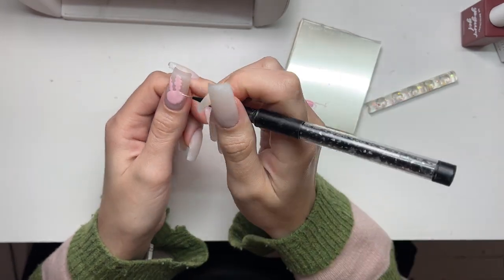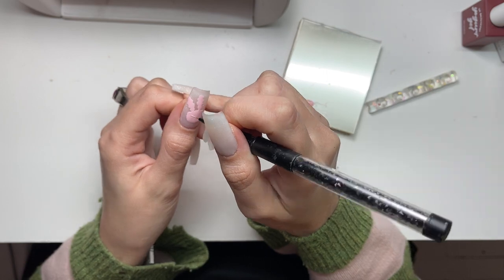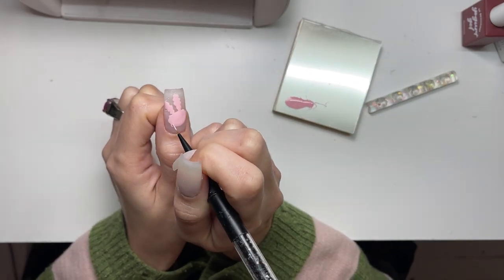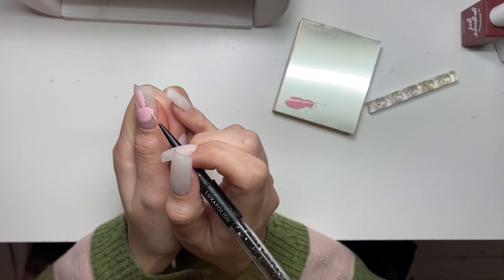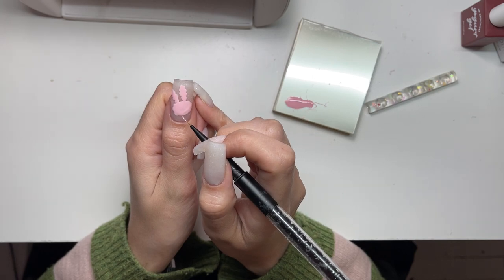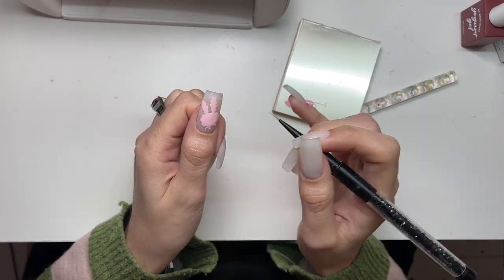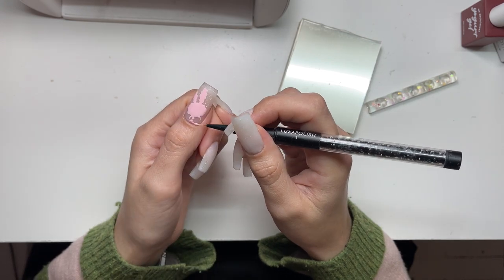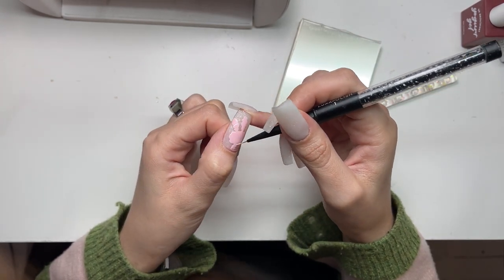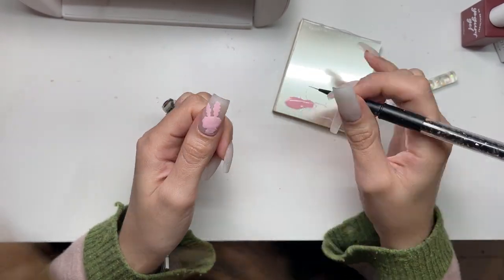My best friend Vanessa just got me an Esther Bunny doll for my birthday and she sits in my nail studio now with little ballet flats - so cute. I basically painted the shape and then went around doing little bumpies to make her look cute and fluffy. Now I'm going in and painting the little body - I have a little edge of a body there on the side of my nail.